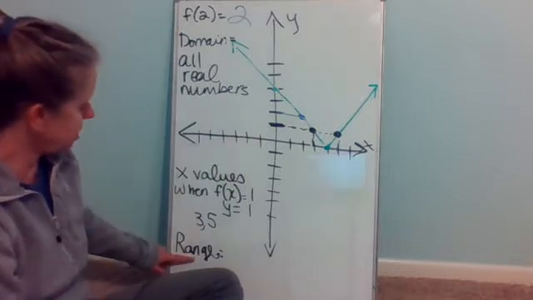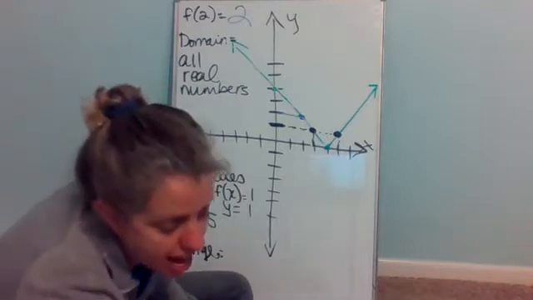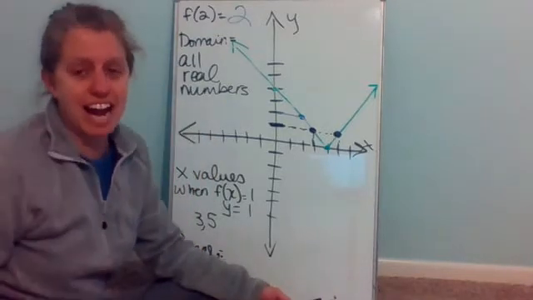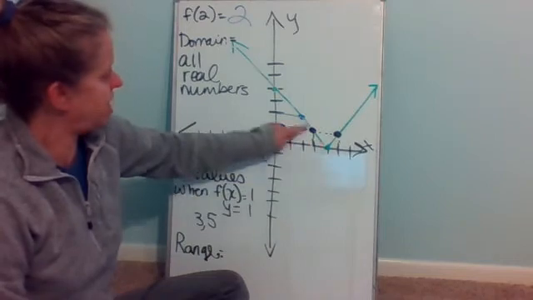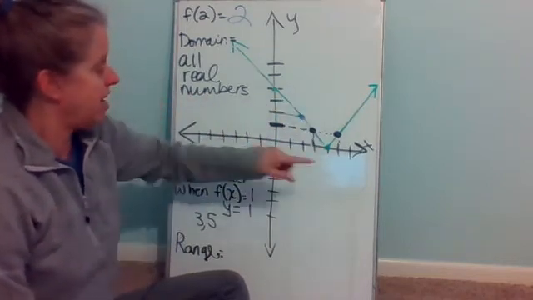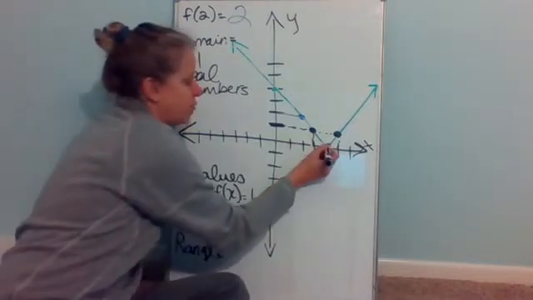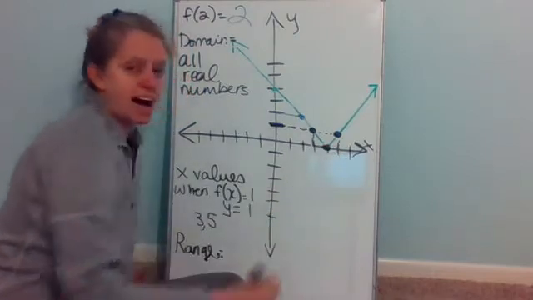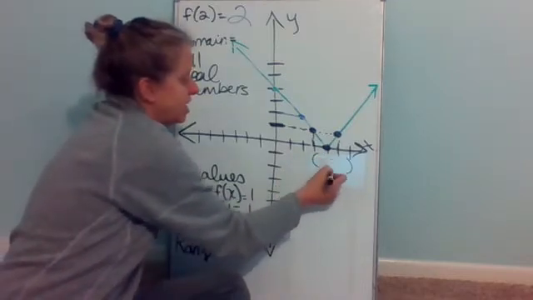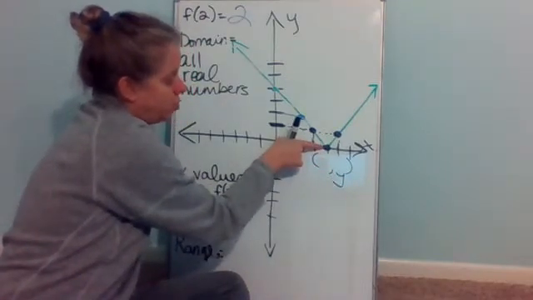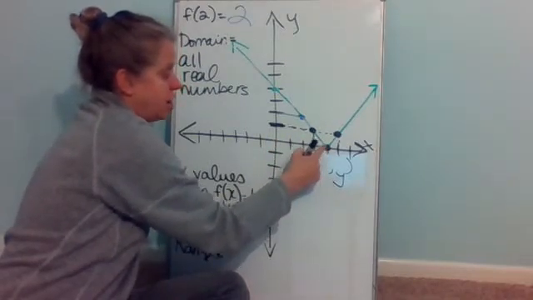Okay? Now it wants to know what the range is. Now the range is your Y values, which means however far up and down the graph goes. Okay, so you'll notice that it's starting from the point of this V, it goes up this way and up this way. It doesn't ever go below here. Since it doesn't go below here, this point right here is the lowest Y value that you are going to see on this graph. So we need to know what is the Y value at this point. Well, the Y value, since it's not up at all, right? It's still on the X-axis. It hasn't gone up or down.